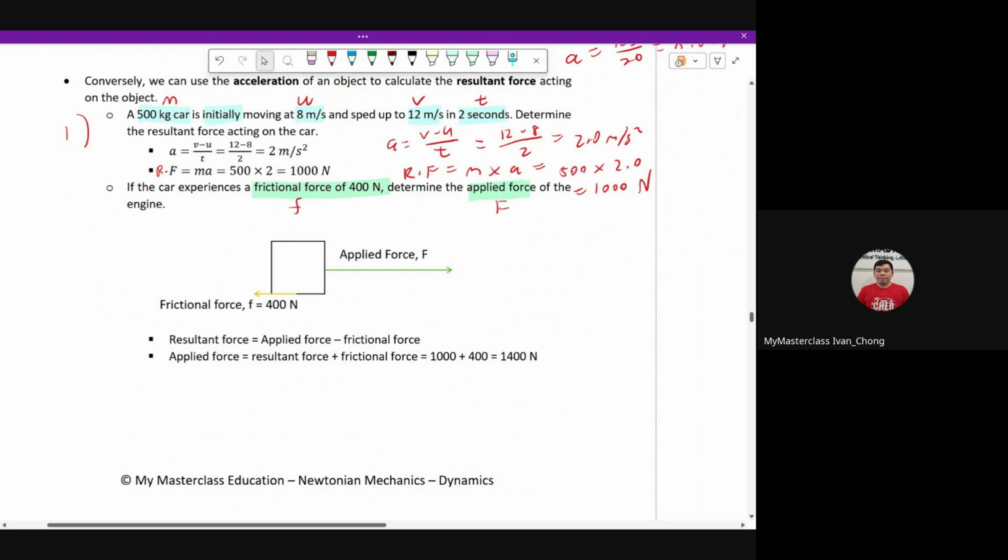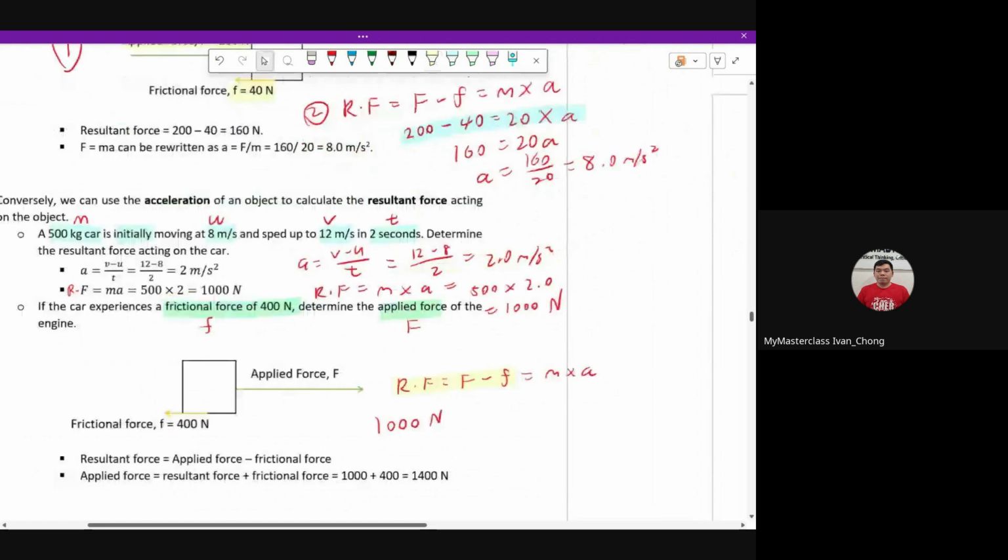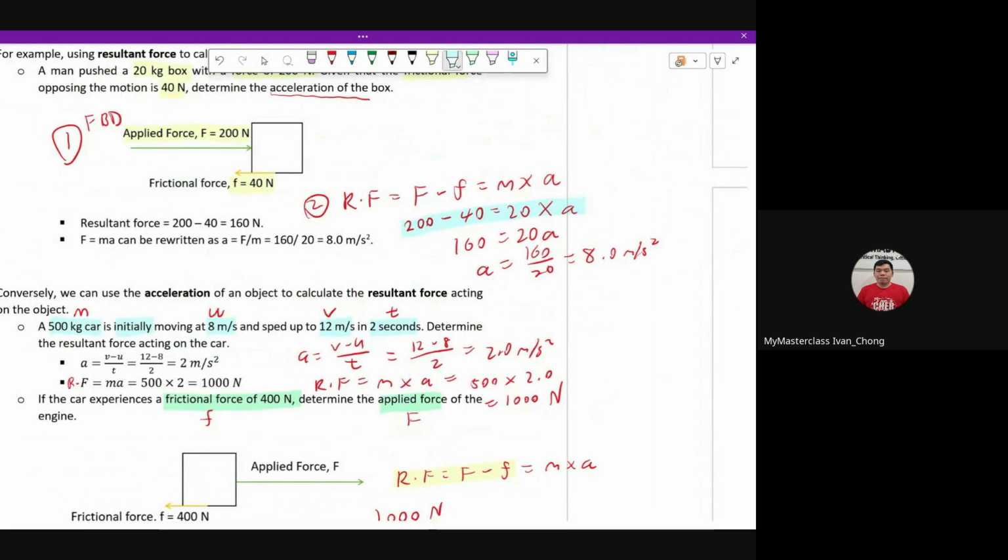So to solve this question itself, the very first thing we want to do is write your equation out. Because we're moving, we have F minus f equals to M times A, right? Just write this equation out, very first question. So all we need to do now is, we know that your resultant force is 1000. Okay, so we can actually just see it, we are just using this side to solve. Just now in the previous question, we are actually using the second half.